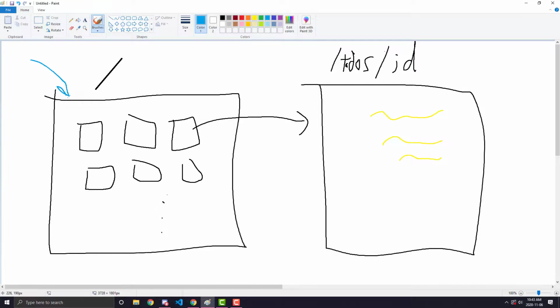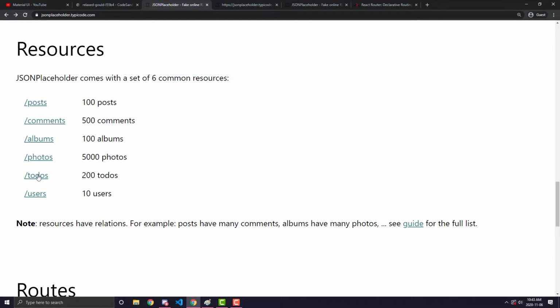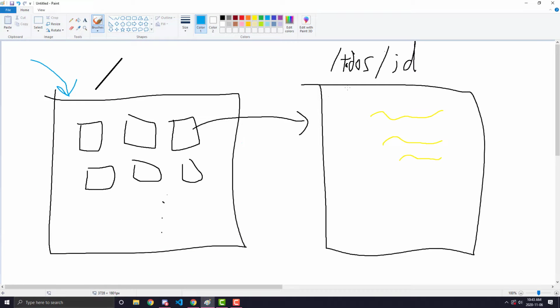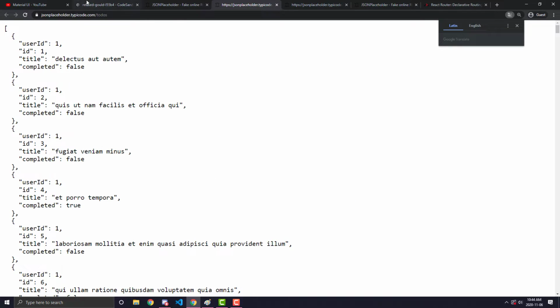The first one, on the main page, we're just calling the todos endpoint that gets the whole list of to-dos. And then once we get to this page, we are calling the to-do with the ID, so we get the information for that specific to-do. And inside of this, we're going to be using things like conditionals, the map functions we talked about, React Router, and all that good stuff that we've learned up until this point. So let's just start coding.